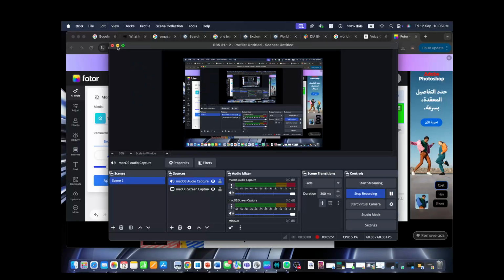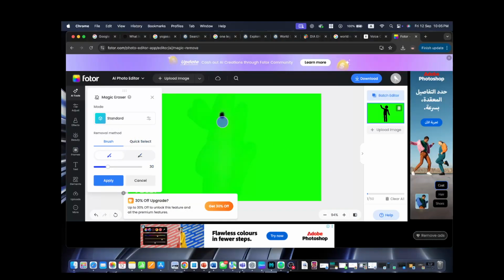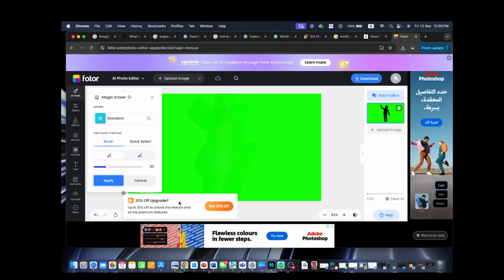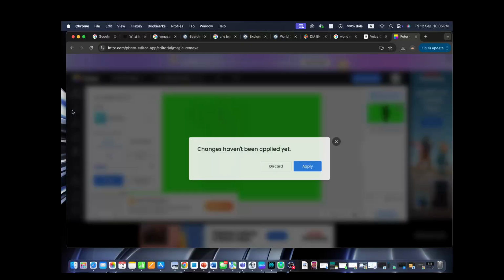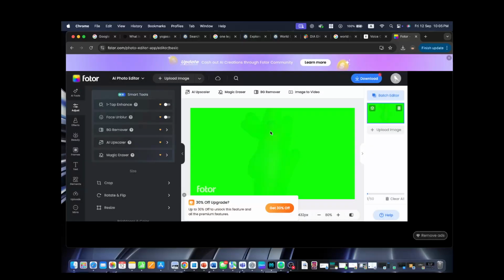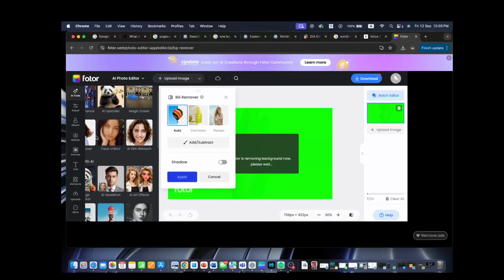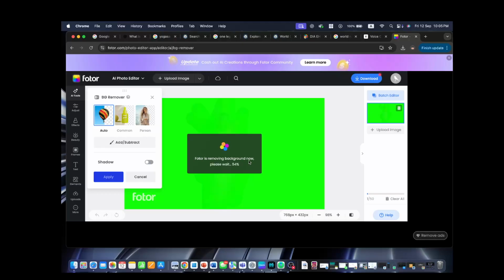Okay, guys. So as you can see, there's a small dot remaining. I didn't really erase it properly, so I can just remove it again. It's similar to what Samsung and Apple have on their phones, but it's just a bit better, and you can even use it on your laptop. So I applied it, and this actually did a pretty good job. So I'm gonna try another AI tool, which is background remover. It's even removing the background of the same picture.